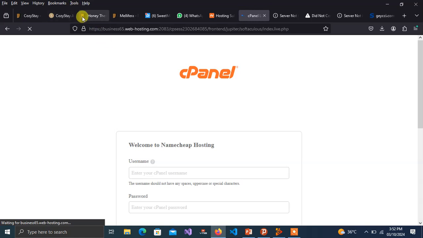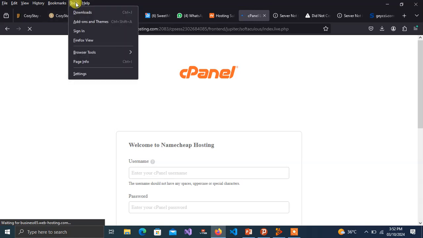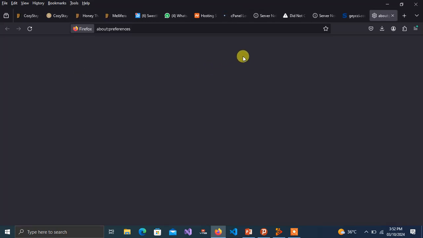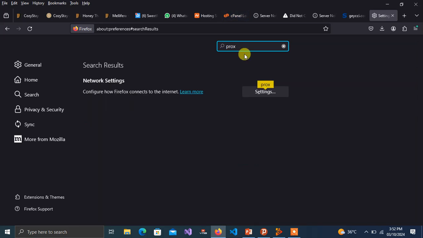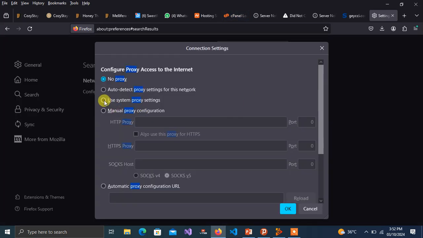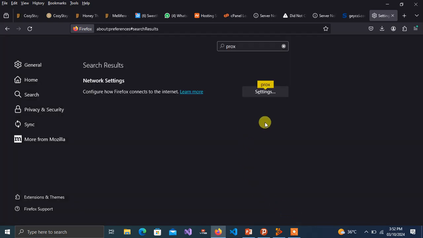Also you have to go to tools, go to settings and search for proxy. Just go to settings and then select use system proxy.